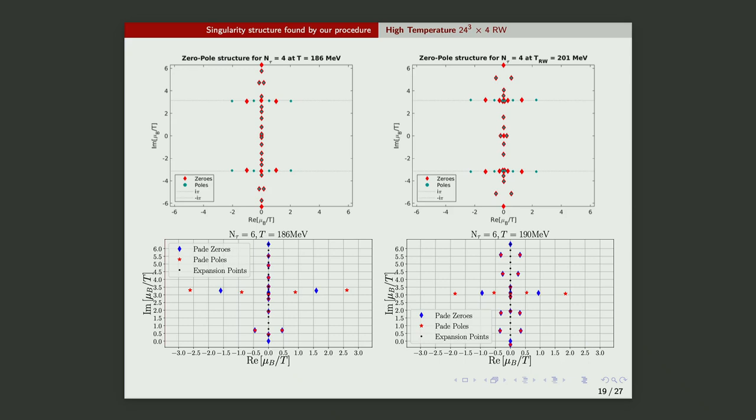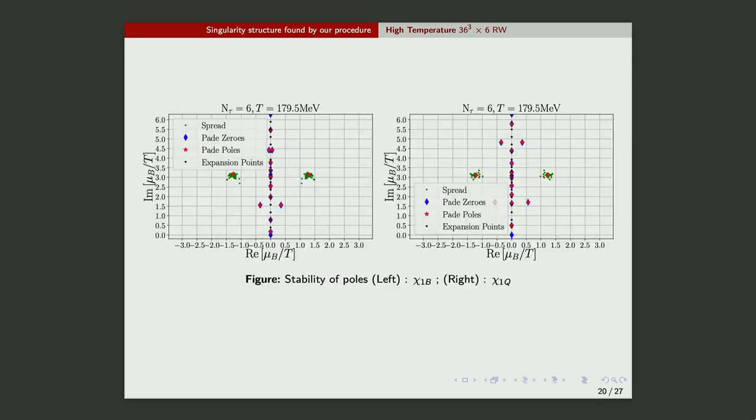Just to show another slide of how we do the error analysis and how the structure looks like when we bootstrap over all the errors, as you can see, we don't just take the singular structure at the central values. We take an average of, this is just a schematic, I mean, not a schematic, but just a description of what we do. So there are not so many points here, but we take of the order of 2,000 calculations into account. Again, similar to the Ising model, can we extract some physics from these poles?